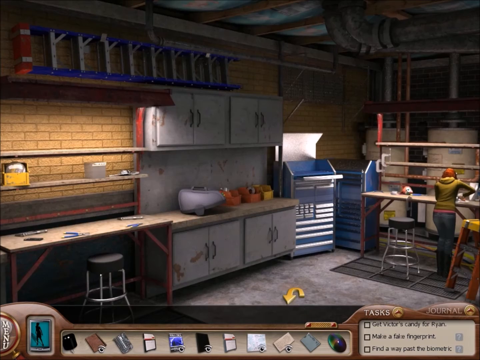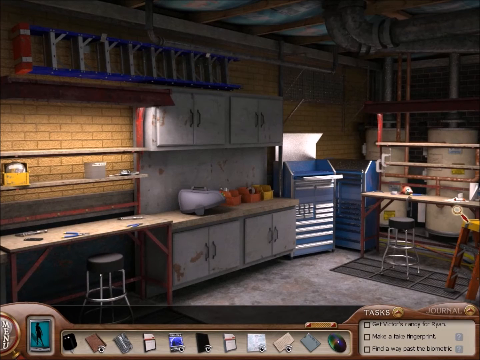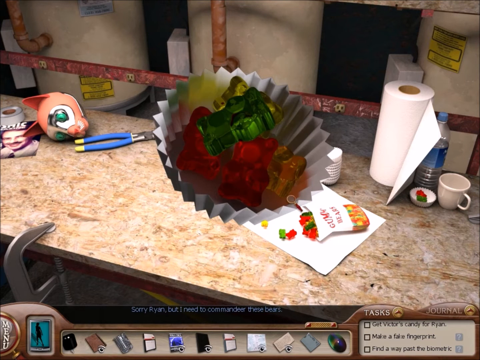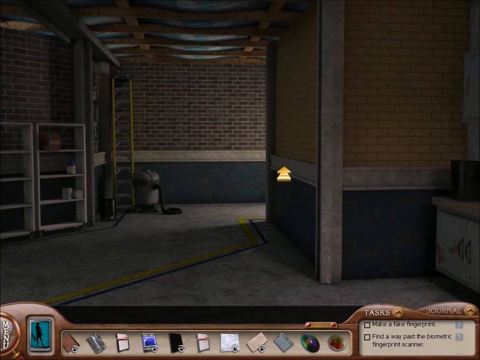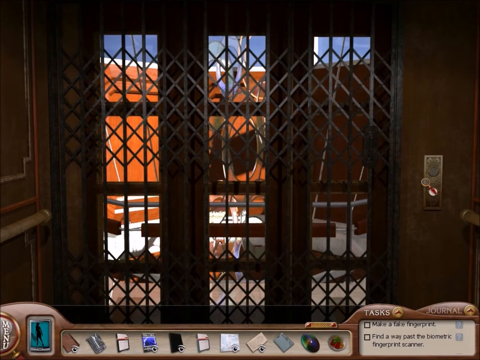So what you're supposed to do now is go downstairs to Victor's office and come all the way back, which I should know, is kind of tedious. But I saved myself extra trips on the elevator by stealing the gummy bears here. Ryan promised to give me some if I helped her. So I think that saves me about a minute. That's a really good trick.